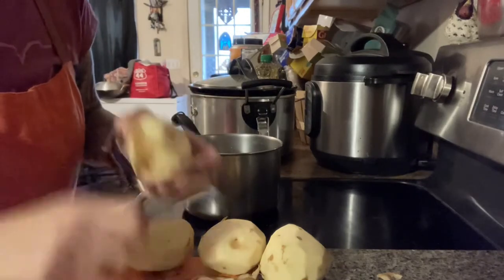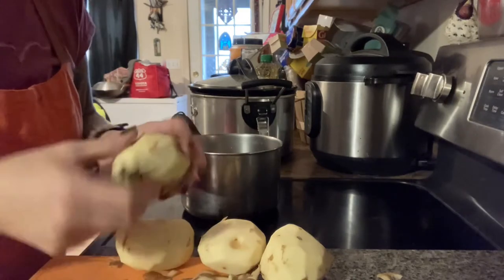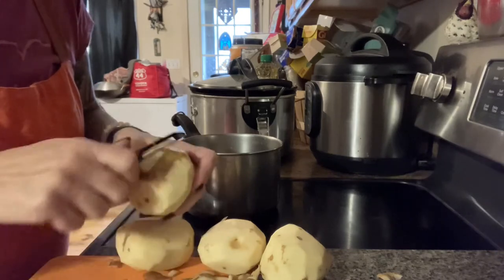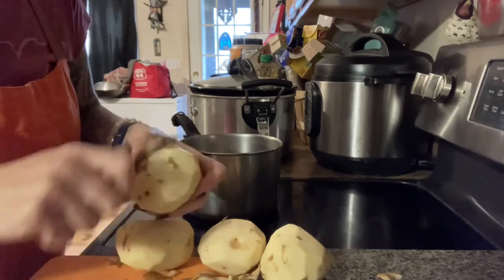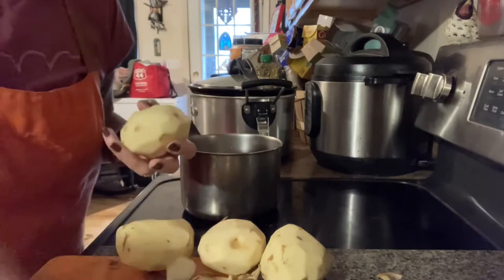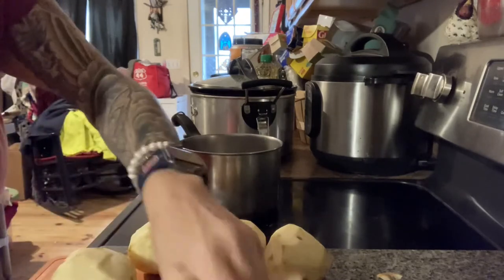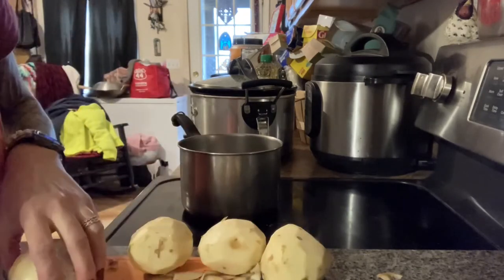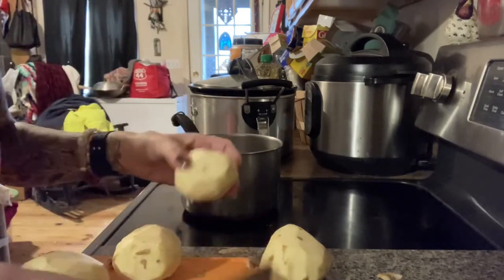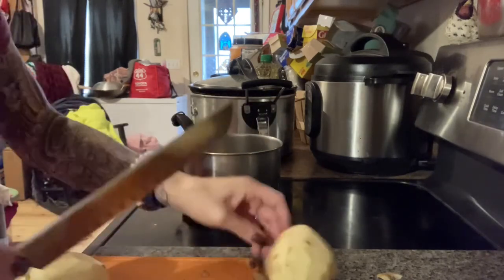So basically I'm gonna peel these potatoes and cut them up to size, bite size. You don't need big chunks of potato because it's going in this baking dish, right? Along with the codfish, along with all the other doodads and ingredients. It's a Portuguese dish. As with Portuguese soup, as with chorizo and peppers, the other Portuguese meals that I have on my show, check them out if you get a chance. There are as many recipes for this as there are Portuguese people. And I've said that before.